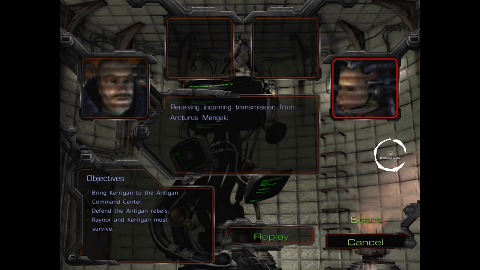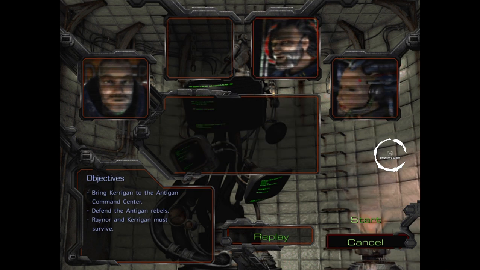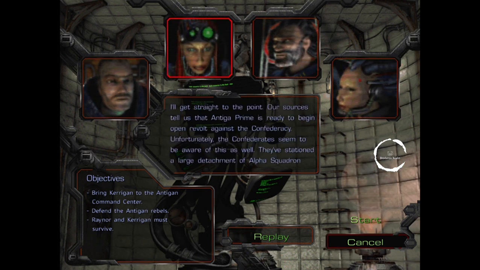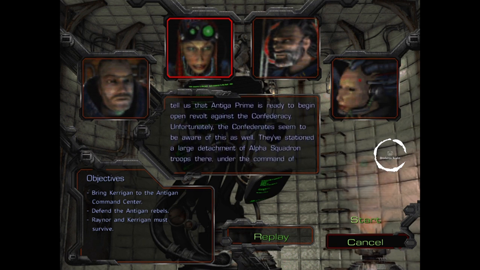Receiving incoming transmission from Arcturus Minsk. You and Captain Rayna have done well, Commander. I believe our efforts have weakened the Confederacy's grip on the fringe worlds. But our job out here isn't done yet. Lieutenant Kerrigan, my second in command, will elaborate. I'll get straight to the point. Our sources tell us that Antigua Prime is ready to begin open revolt against the Confederacy.